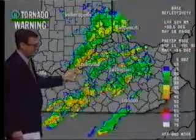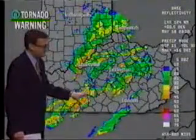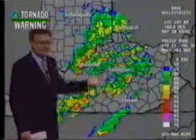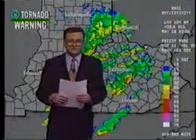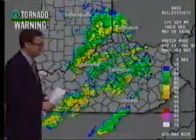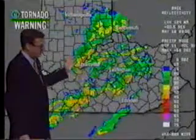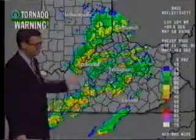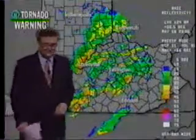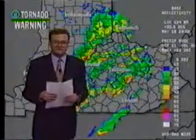The heaviest activity is right over us now. There are other heavy storms throughout south central Kentucky pushing into eastern Kentucky. This entire region, just about our entire viewing area, is under a tornado watch until midnight, but it does appear that the worst of it for at least the Louisville area will be passing east of here within the next 45 minutes or so, because back through many sections of southern Indiana, things are starting to improve. So we'll certainly keep you updated.